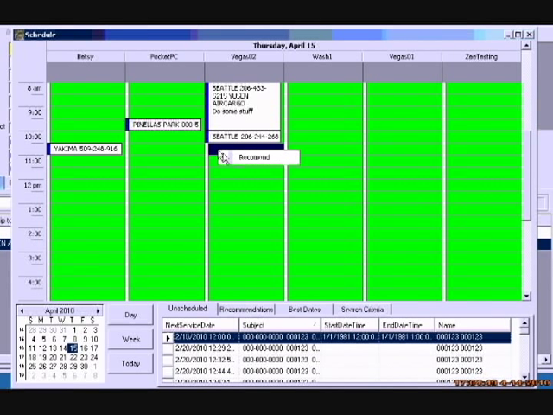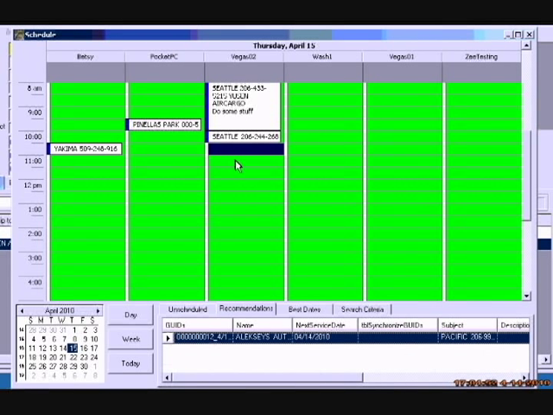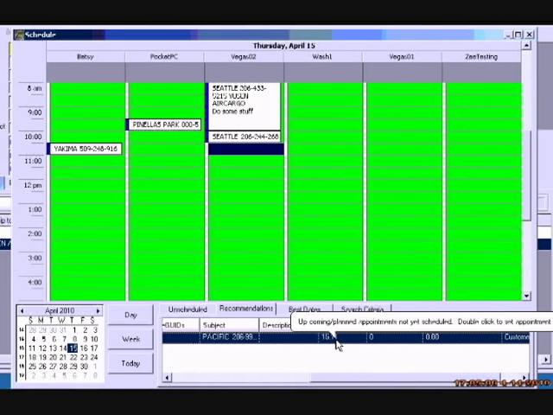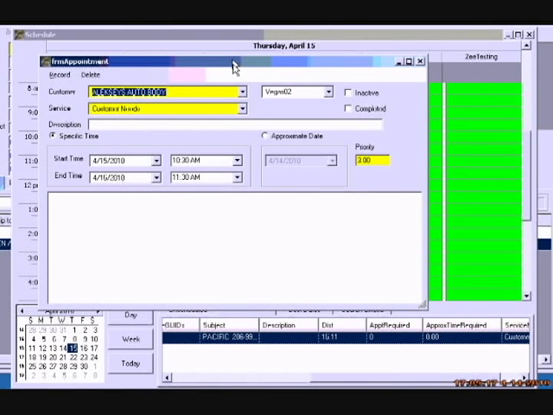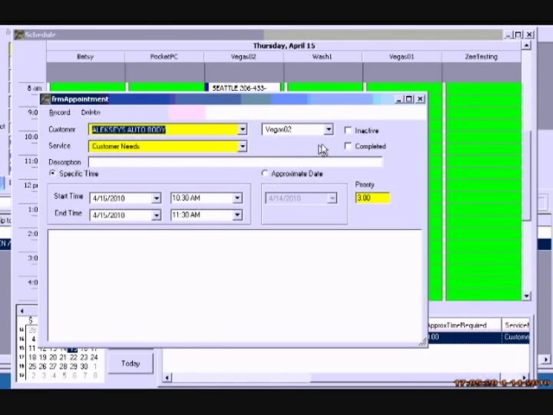So I can come here, actually choose here, right click and say recommend. And it comes up and says, well, it would recommend this customer right here. And you can see here that the distance is 15 miles from this location. So I'm going to go ahead and tell it, yes, let's choose that. And you can see here, set at 10:30 for Vegas 2. If I double click on this one, it will open it up and says 10:30 to 11:30, Vegas 2. And then whatever, this information is all pulled in from when I set my recurring event for this.